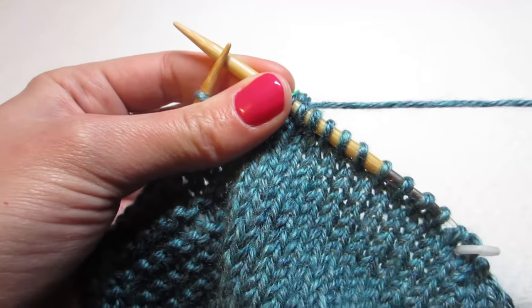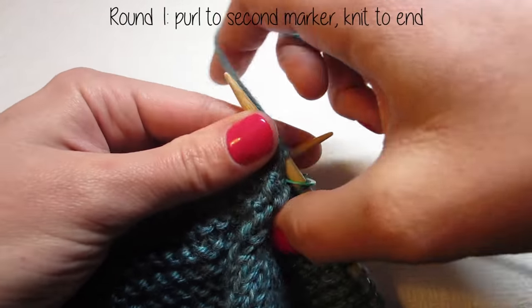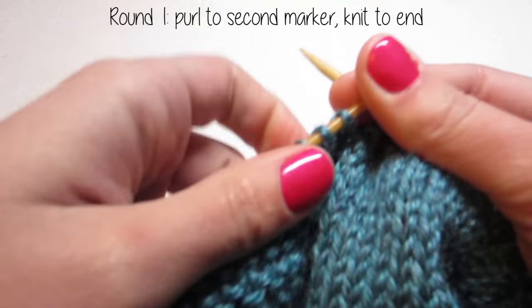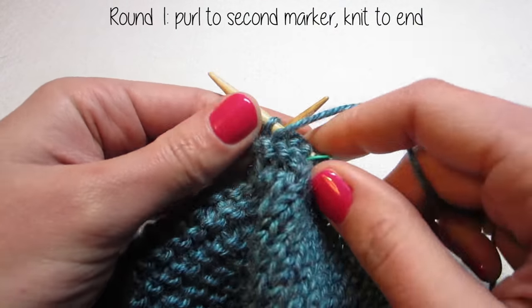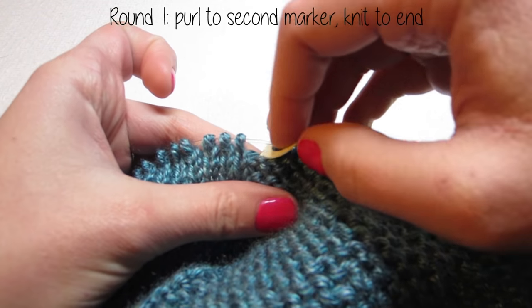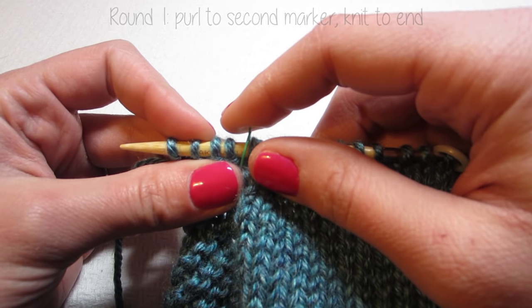And now we're going to start round one, which is basically exactly the round one from before. We purl to the second marker, which is the exact same as the one before. So 1, 2, and then we're going to knit the rest of it. So purl all the way past your first marker, purl, purl, purl, get to your stitch marker, then knit all the way to the end of the round. And I will see you at round two.